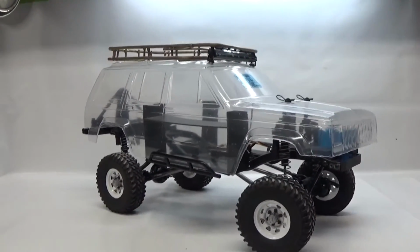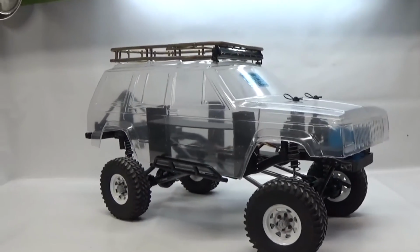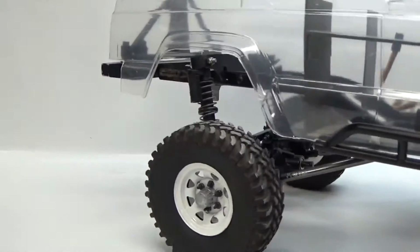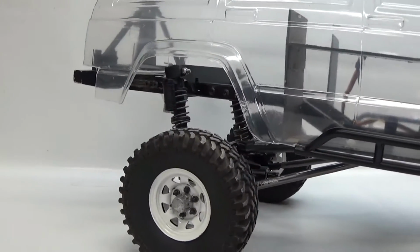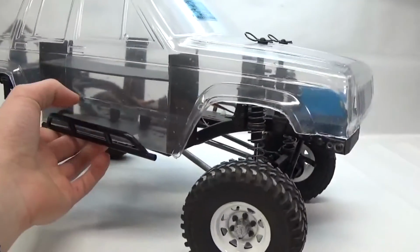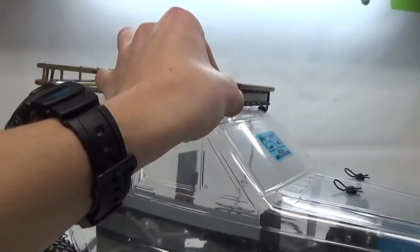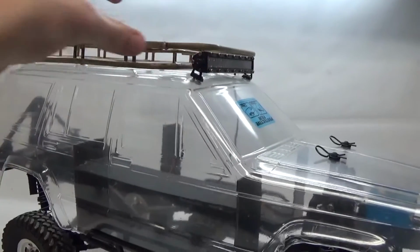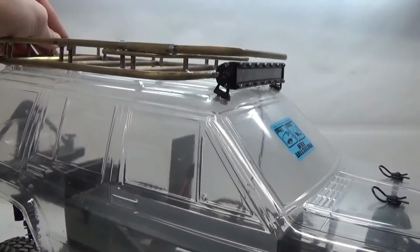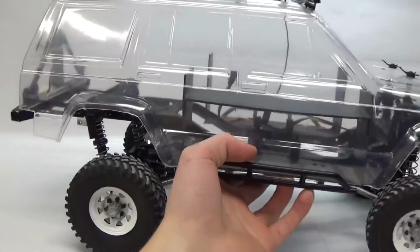Alright guys, well here it is. It's all cleaned up, and I also cleaned up my work table just a little bit. Here it is. That's what we built over our 4-day period here. This was a bit longer of an episode to film just because I was learning just as we were going. Fix the light bar here. The roof rack will sit up higher in the front here. I got some supports that'll hold it up in the front just like that. But I'll have to make another video on that sometime.